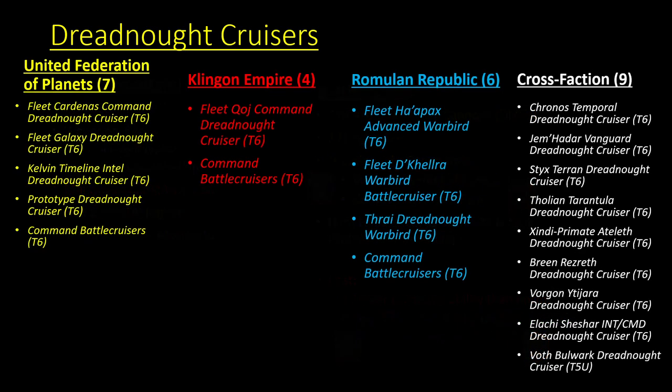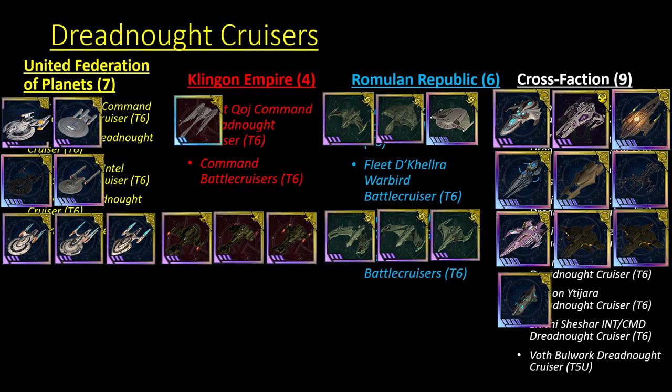I think a lot of this misconception really probably came back to the fact that a couple years ago, Federation captains got a ship called the Kelvin Timeline Intel Dreadnought Cruiser. It was a pretty solid DPS starship for a long time, alongside the Juggernaut ships, which I'll talk about later in this video. And since it was a Dreadnought Cruiser, the concept of Dreadnought Cruiser I think has warped a little bit around that particular ship. And now the concept is that, obviously, if it's a Dreadnought Cruiser, it's got to be an insanely good DPS ship.